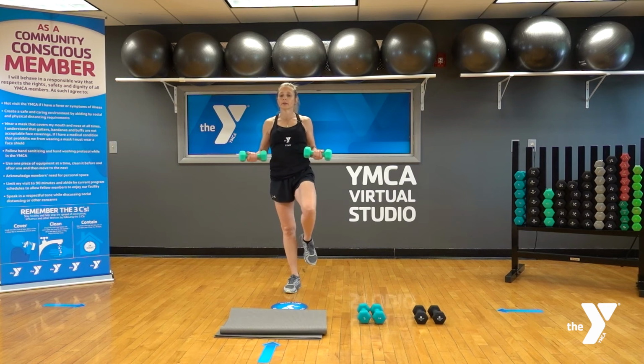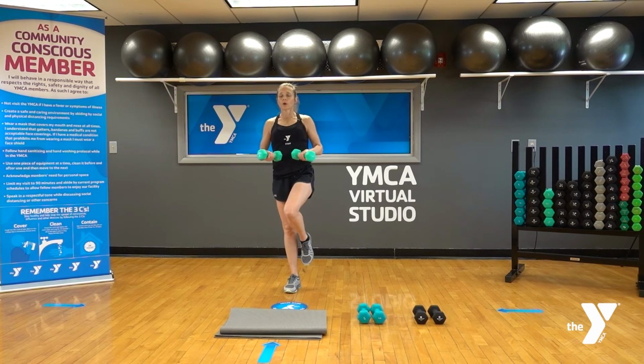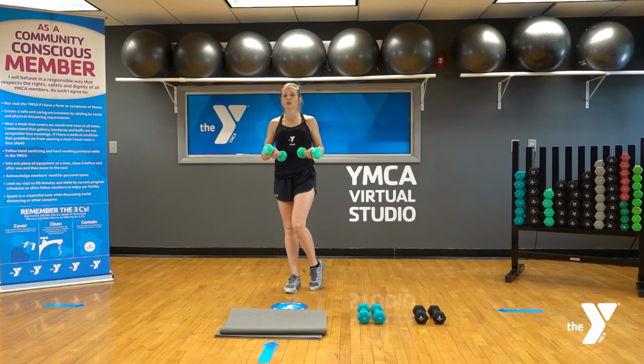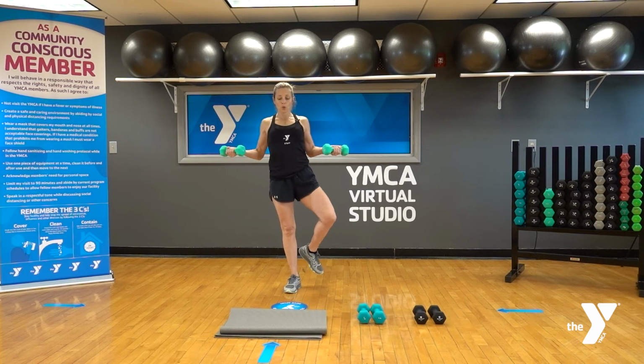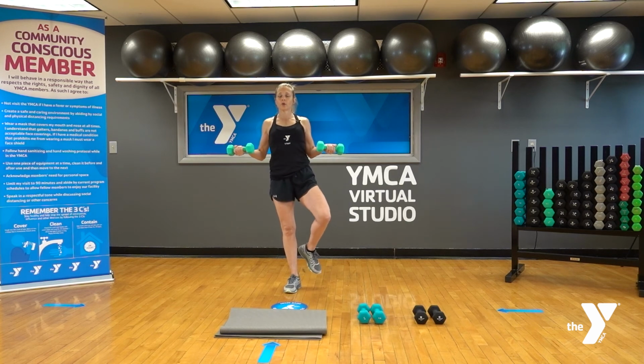Out, in, out, and in. Out. Keep the elbows in tight. Working those rotators. Four more. Four. Three. Set the foot down if you need to. Pulse for three. Three, two, one. Again. Three, two, one. Again. Three, two, one. Two more. Three, two, hold. Extend that leg out.